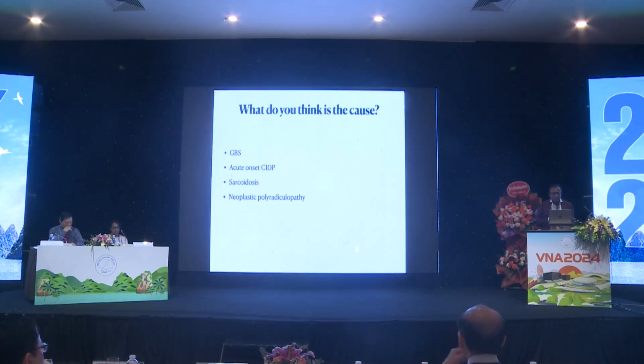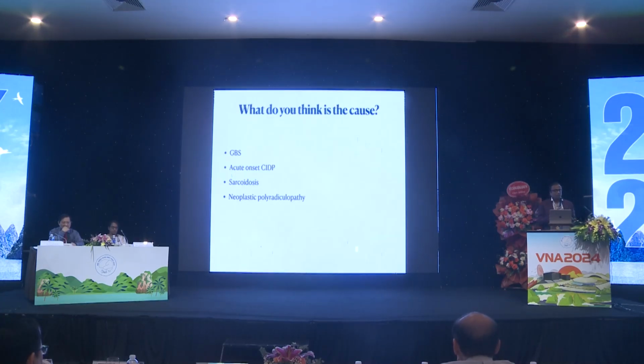So could this still be Guillain-Barré syndrome? Could this be acute onset CIDP? Remember, he had a chest X-ray finding that suggested consolidation. So we were thinking about sarcoidosis. Remember, he's got 2 neoplasms, one in the bone marrow, which resulted in myelodysplastic syndrome. And 10 years ago, he had cancer of the bowel. So therefore, a malignant infiltration causing polyradiculitis was also important.